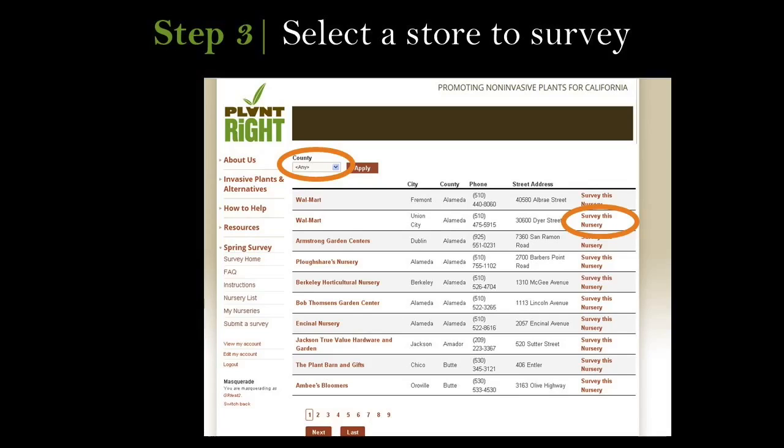If you'd like to see information about the nurseries that you've signed up for, you can, at any time, click the My Nurseries page in the link in the sidebar here, which I've circled, where all the nurseries that you've claimed will show up. Now, if for some reason you're unable to conduct your survey and you need to unclaim your store, you can do that on the My Nurseries page by clicking that individual store that you want to unclaim and then clicking the Unclaim This Nursery link at the bottom of the page.